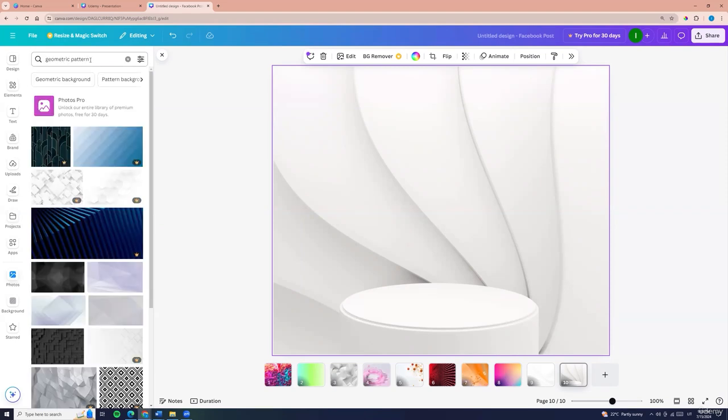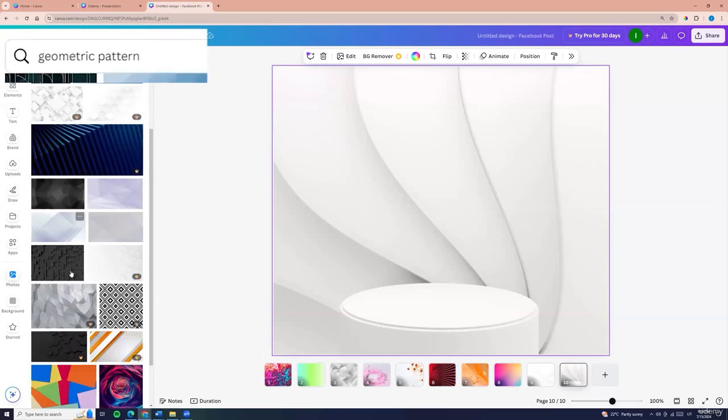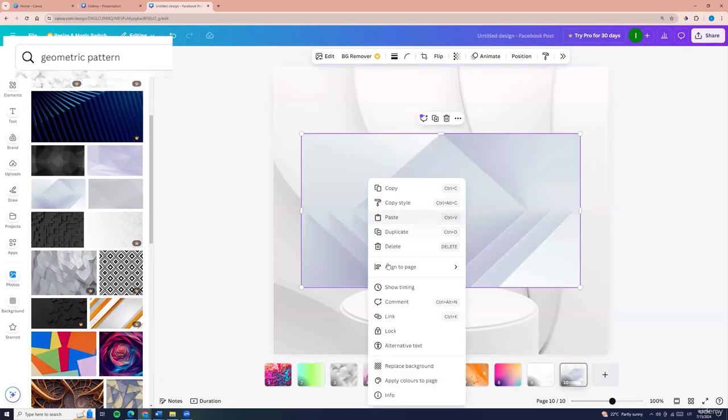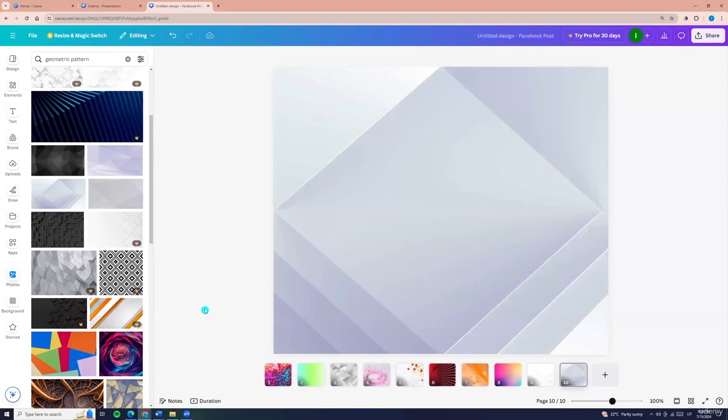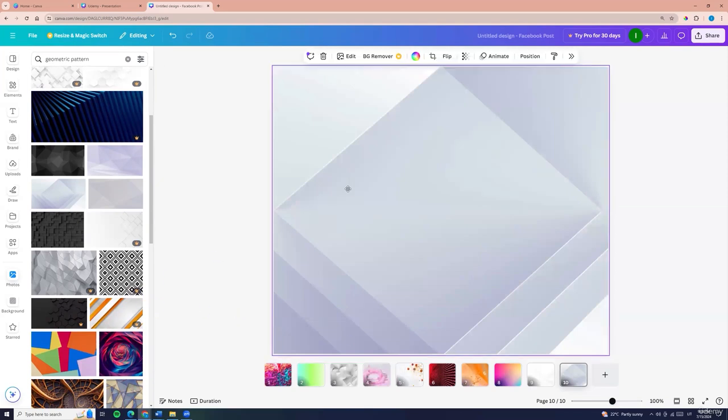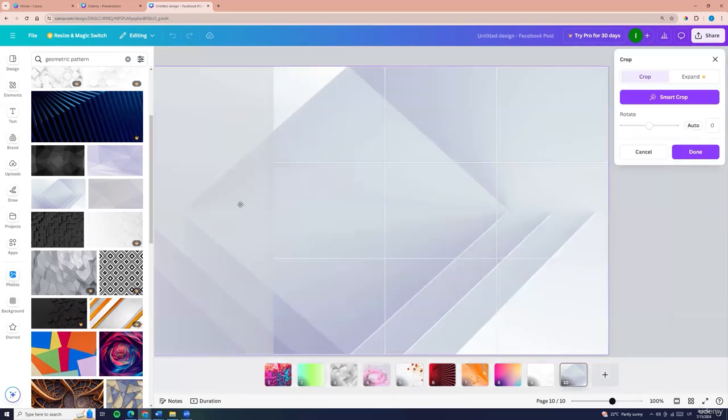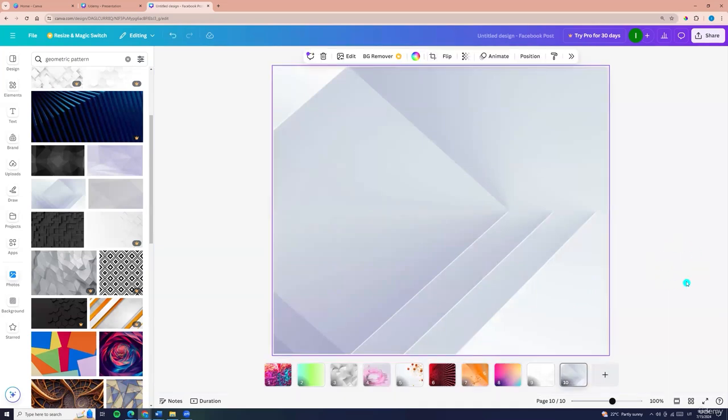Let's come back to photos and let's see a few more keywords. Geometric pattern. We can double click and we can adjust the position. When it suits us, we can click near the design.